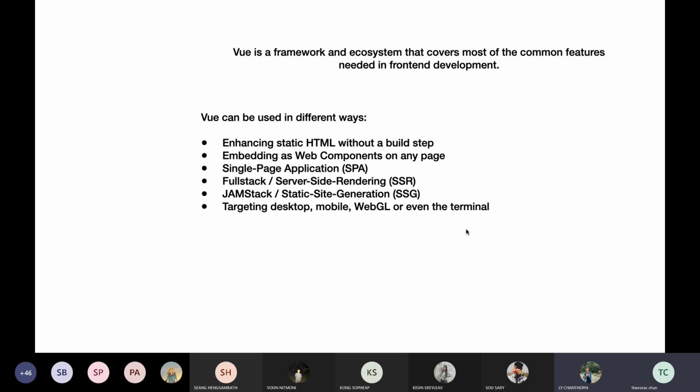No, you can build it just for a static web page. Or maybe you can embed a web component into any page. It means that you can build a component with Vue.js, and then you can embed it into the old page, or maybe just an HTML page.